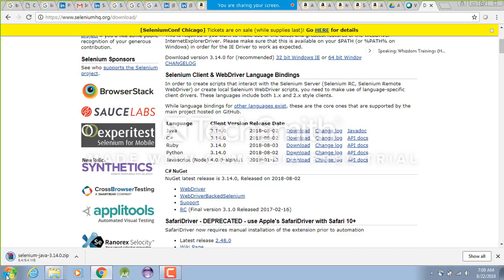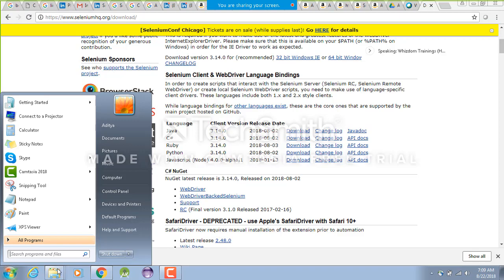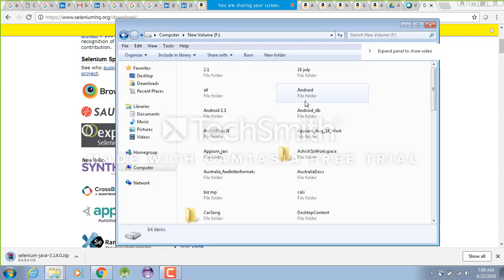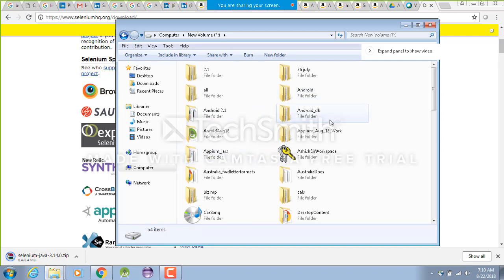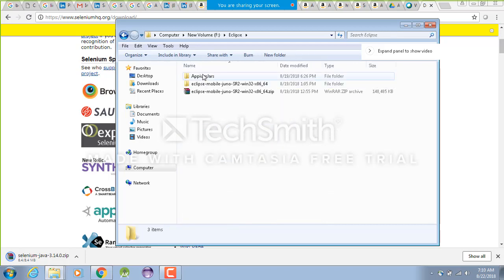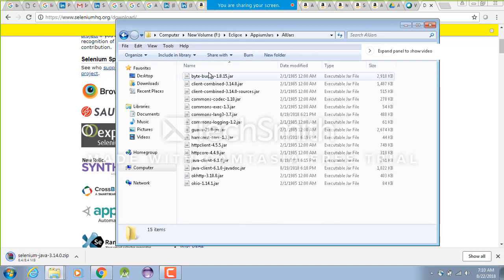Fine. So what I have done is I have already consolidated them. Need to check the Eclipse APM jars, all jars. Look, these are all of the jars.